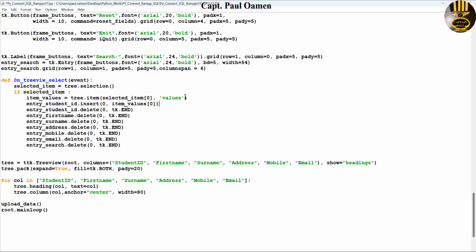The same thing for the others. I'm going to copy this insert and just paste it here.